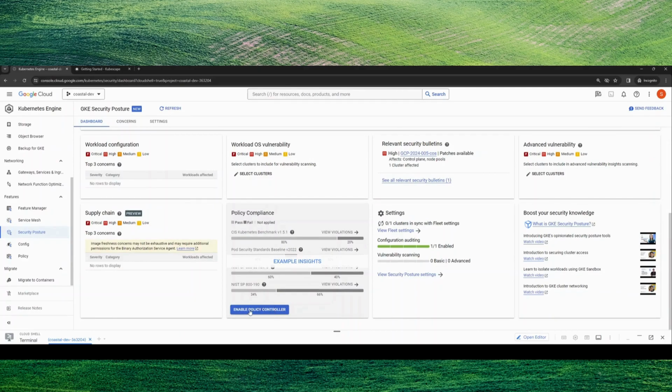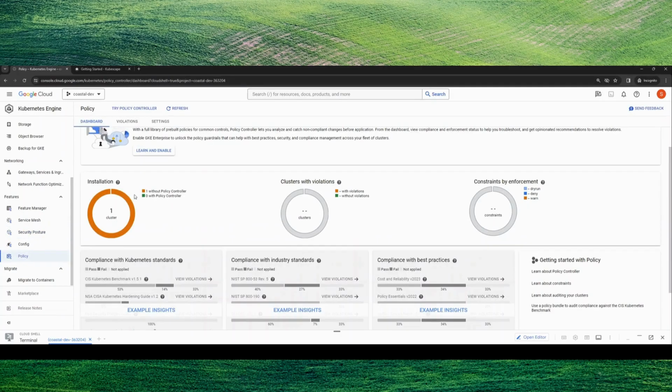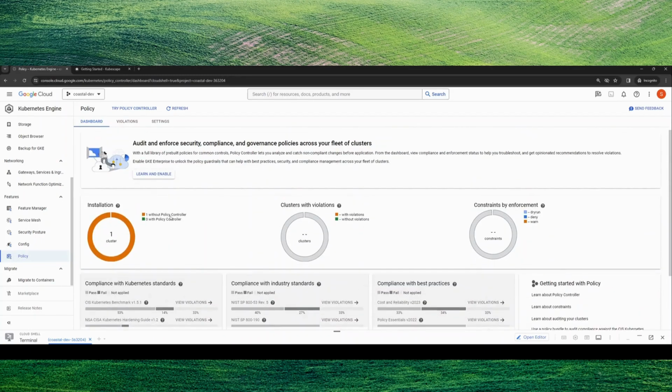Now, if we enable the policy controller, it's more than likely I have to investigate this further, but I'd like to say this is OPA Gatekeeper. I'm going to enable it, see if it doesn't take too long, and then we can see what that aspect of it is. Okay, one moment without the policy controller. So yes, similar. It's going to tell you if you're complying with industry standards, right? I'd imagine this is probably a managed service policy controller, so it's likely using Gatekeeper, and it says I have to try. So we'll leave that for now.